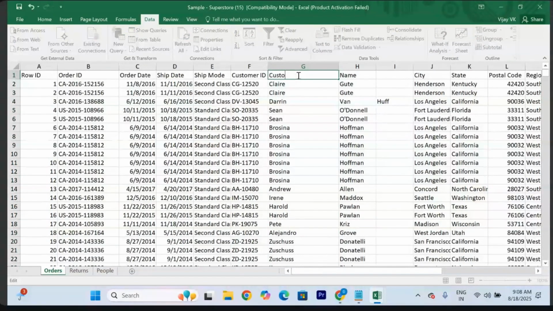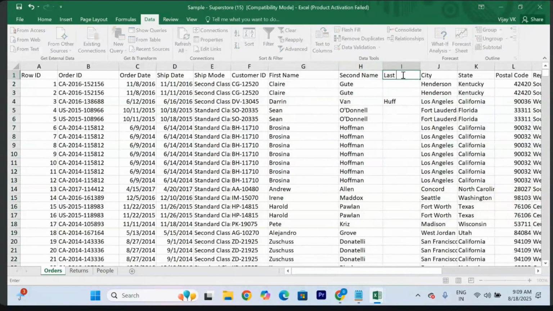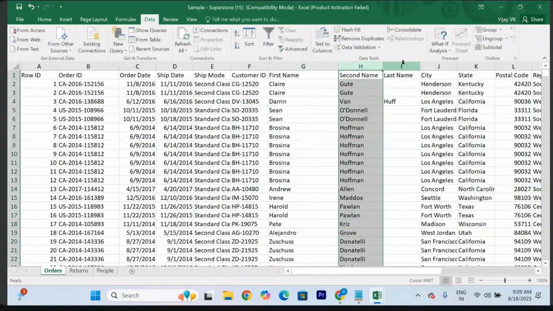This is the first name, this is your second name, and this is your last name. So this is how you can separate one column into 3 columns.